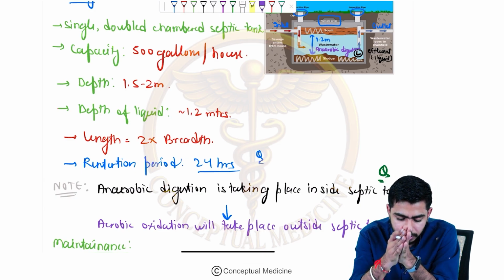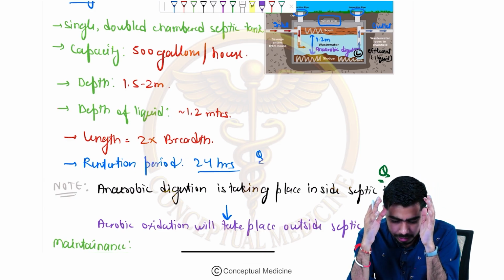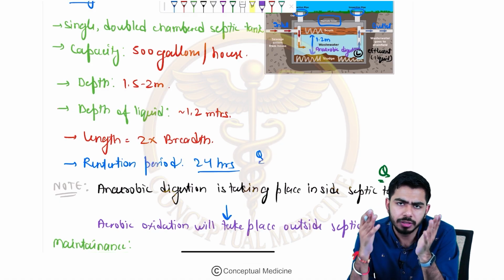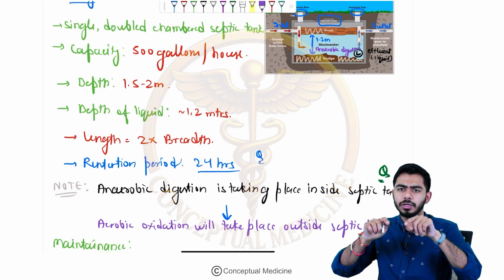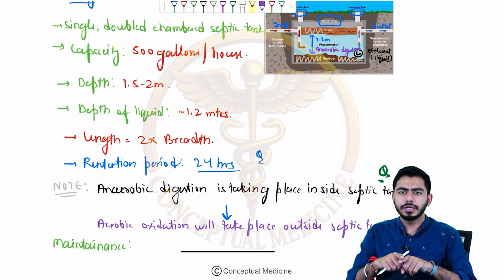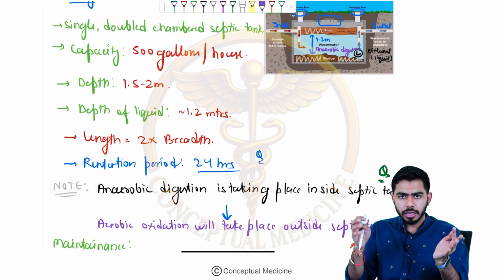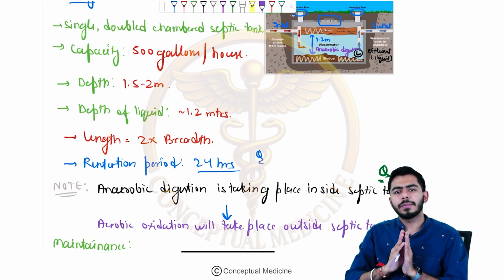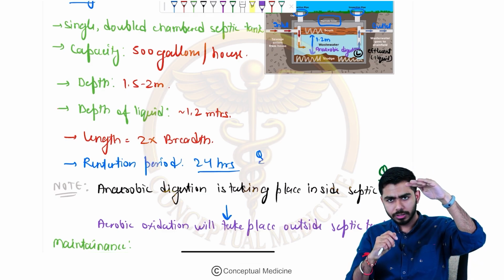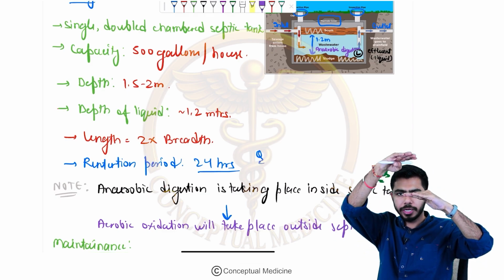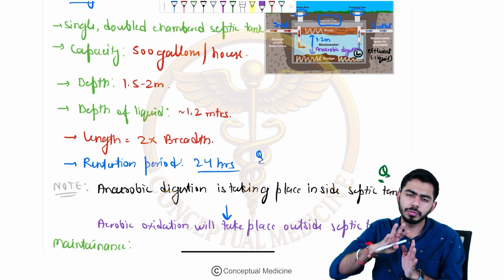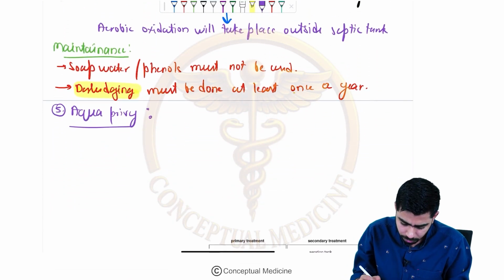Along with that, we are saying that the distance from the water source to the top of the tank is around 1.5 meter. So the point over here is that it is a tank, and it is actually filled up with water. Anaerobic digestion is happening in this particular tank, but from the surface of the water to the top of the tank, there should be a distance of around 1 to 1.5 meter. That much distance should be there, right? That is the only point over here.